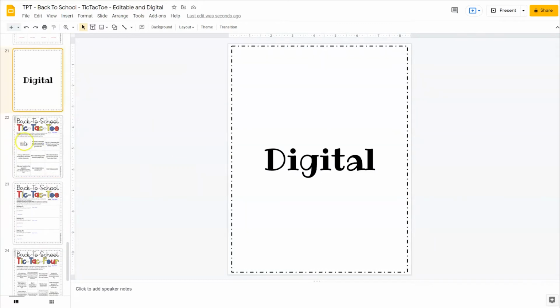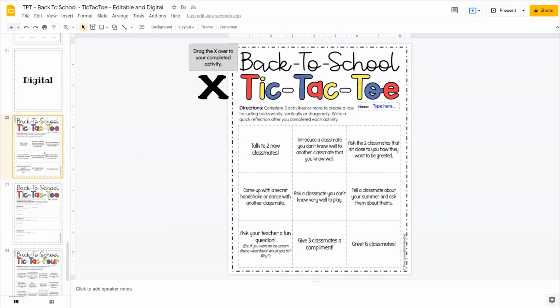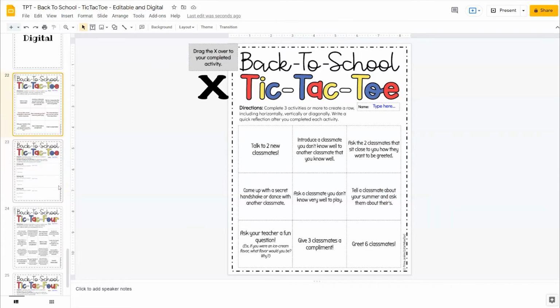So to assign the digital version of this resource, you just have to click on the slides that you want to assign. For example, I want to assign slide 22, which is the tic-tac-toe board, and I want to assign the reflection sheet as well. So I have to select that, and I have to hold down Control or Shift on my keyboard.